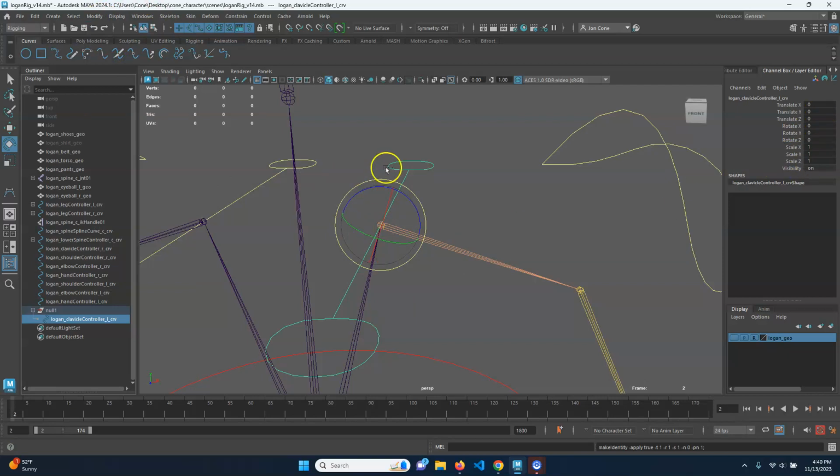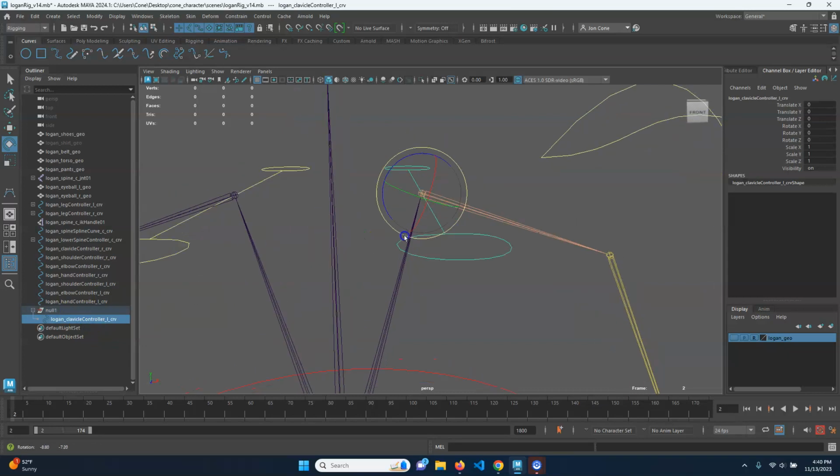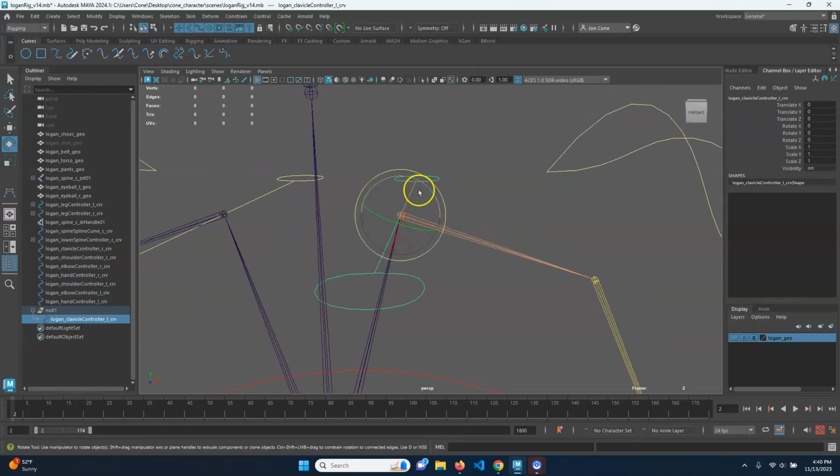It's going to zero out, but it inherits its parent's orientation. So the orientation that the parent is in, which I shifted from this, now this controller has the same exact orientation, which means basically that this controller now has 0 values and is in the same orientation as the joint itself.